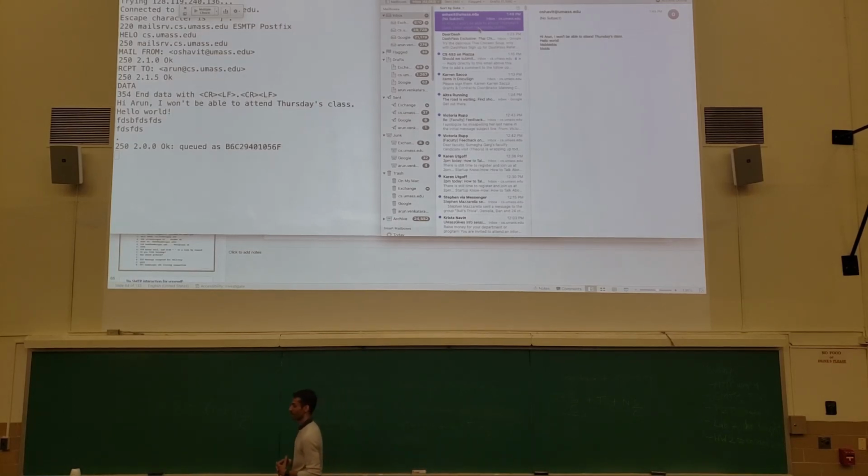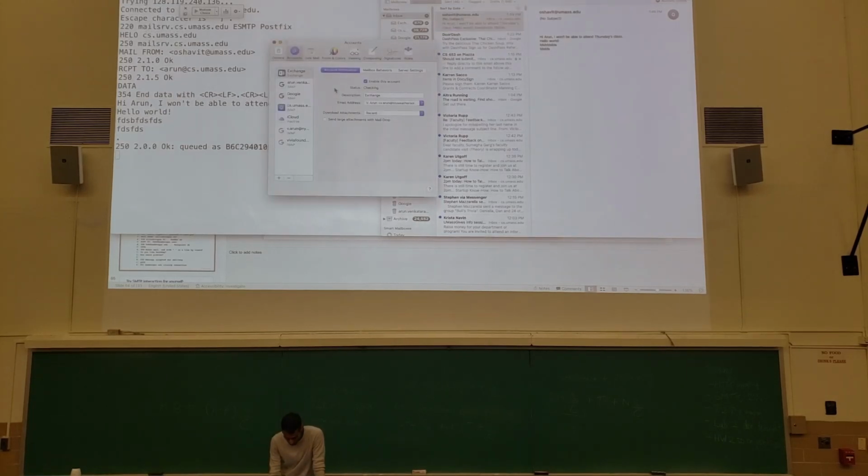Shouldn't mail servers have authentication for that? Like, port 25 doesn't have that. Port 25 doesn't have authentication? No. So if I go to my mail server settings, I see that by default I'm using these port numbers.